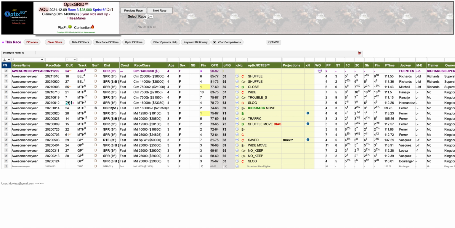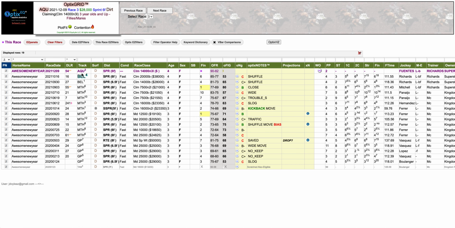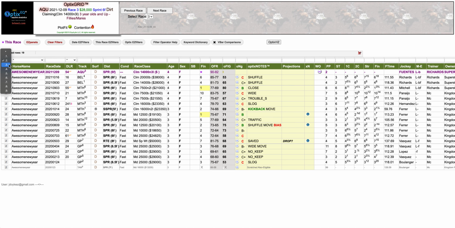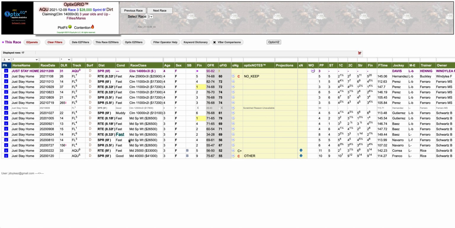The number 2 form seems to be going the wrong way. Now, he's had so many excuses the last few times, but I just don't like to see that decline in speed figures, then a layoff, then a drop. So form cycle wise, I'm a little leery of him. The three is a little bit more lightly raced and has run some competitive races. Because this field is kind of crummy and this race may heat up, maybe somebody you can consider. It just looks too slow, but maybe someone you consider for fourth or third to pick up some pieces.